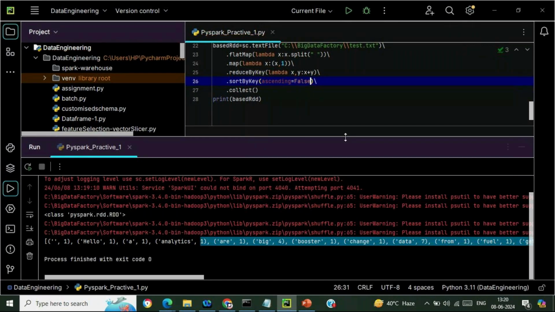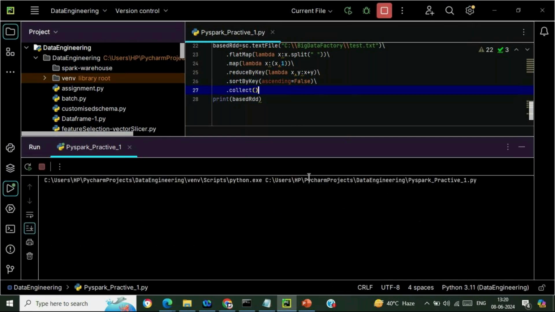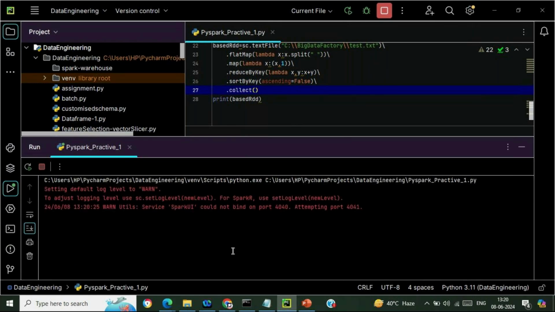So it will show the data alphabetically in descending order. So just have a look. You will be getting the data alphabetically sorted because sortByKey is sorting the data based upon the keys only.